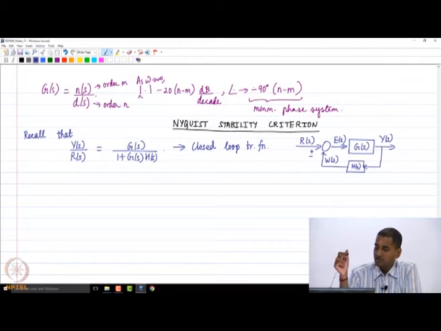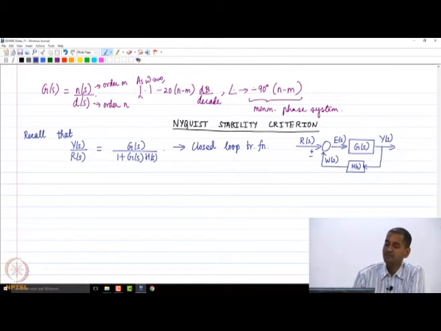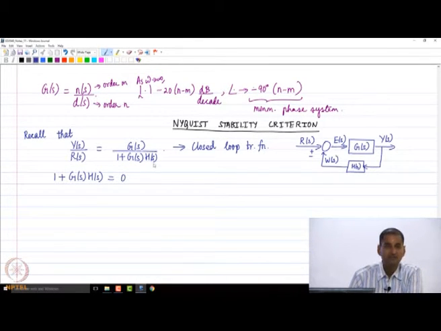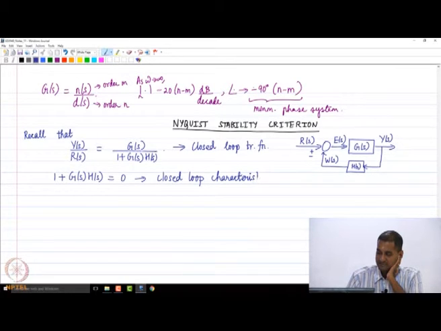Okay. So, now how do we once again determine whether the closed loop system is stable? I am only asking the same questions again, right, we are revisiting the same points. How do we check the stability of the closed loop system? We look at the closed loop characteristic equation. So, the roots of this equation are the closed loop poles, right. So, this is the closed loop characteristic equation.